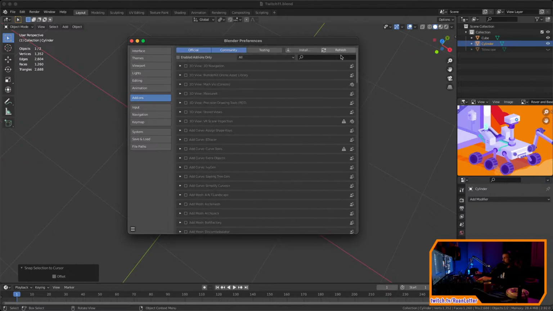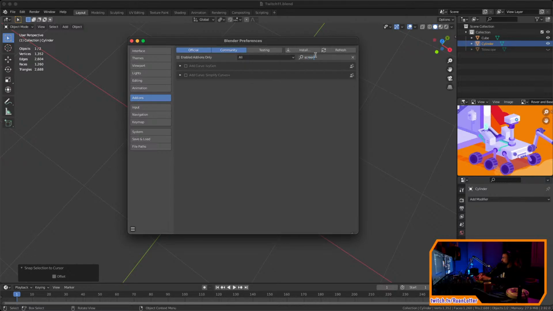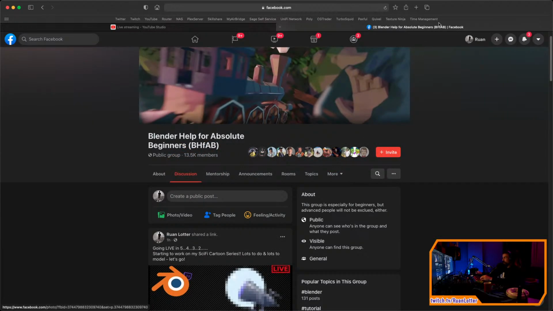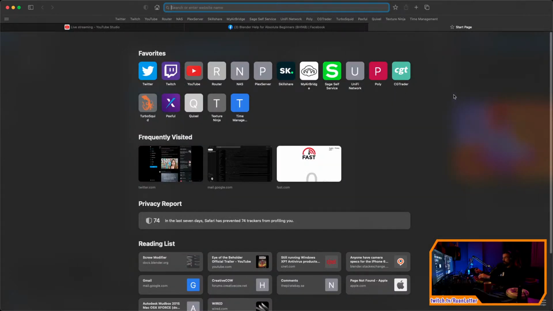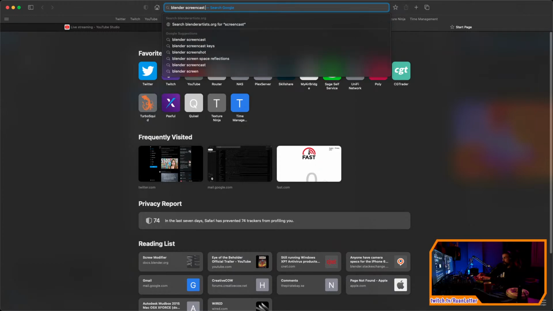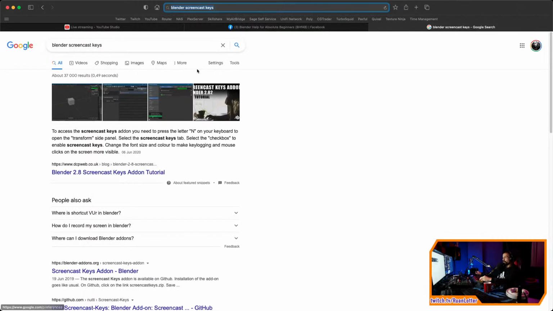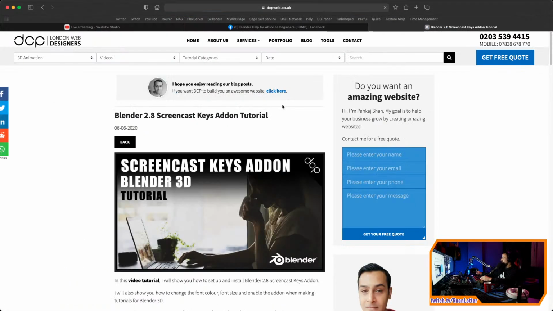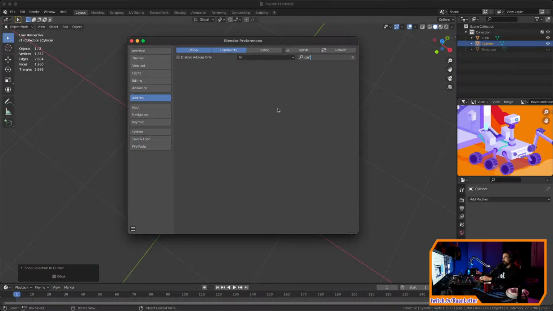Screencast, let's have a look. No, it doesn't come up if I search for screencast. I know there was a built-in one. Let's Google this quickly. Blender Screencast Keys. I'll probably have to download it quickly. The right side panel.